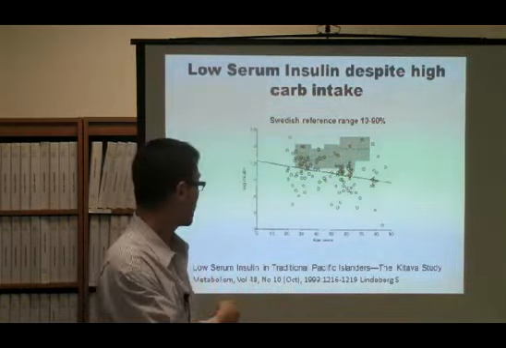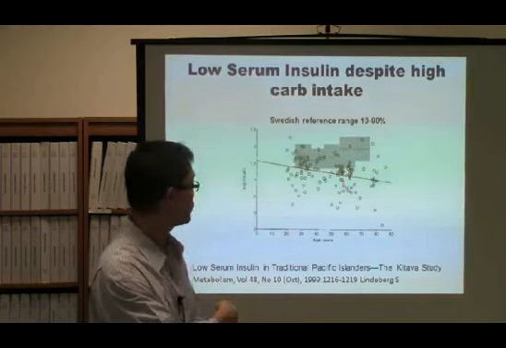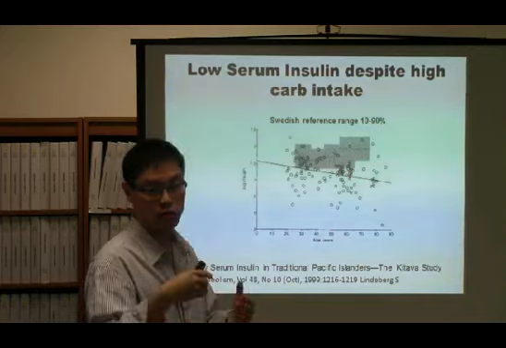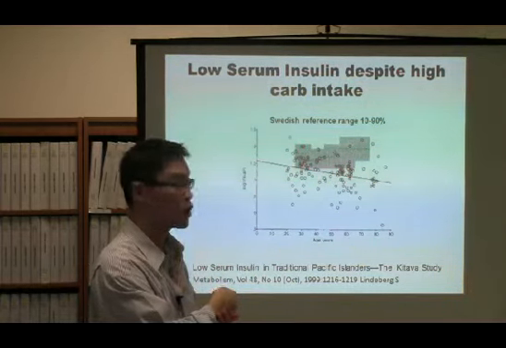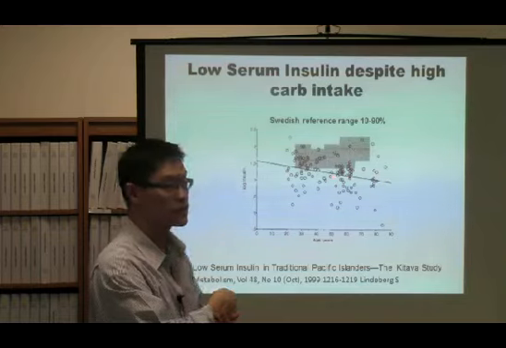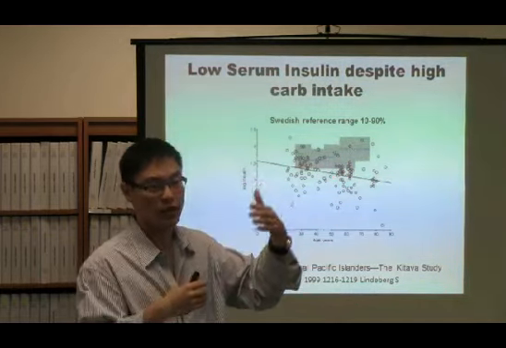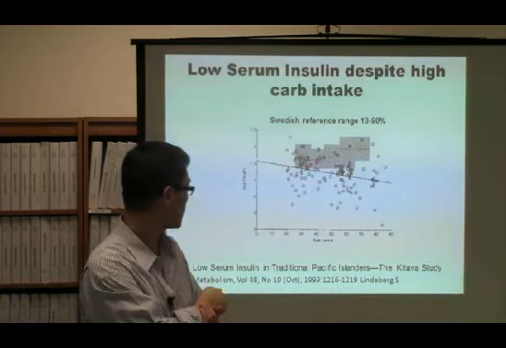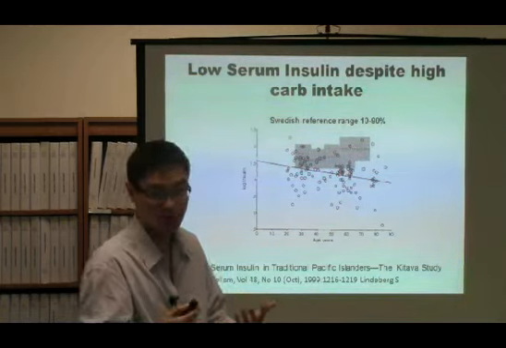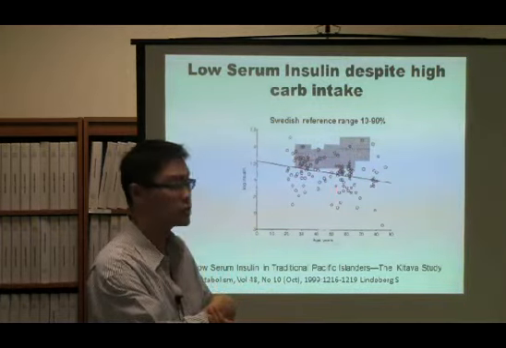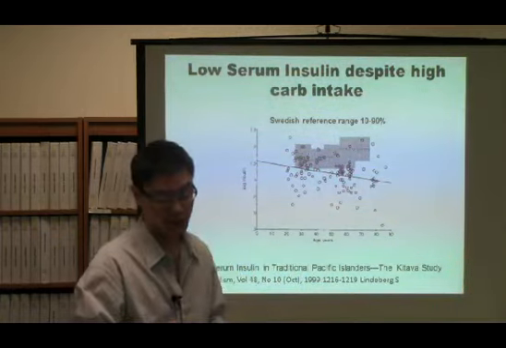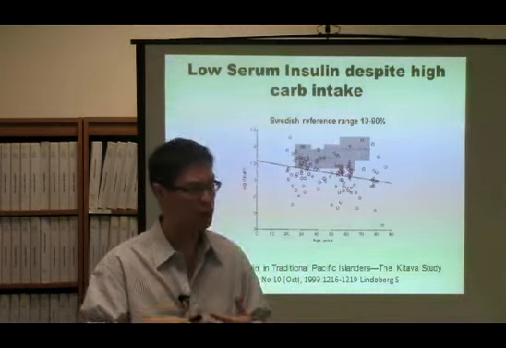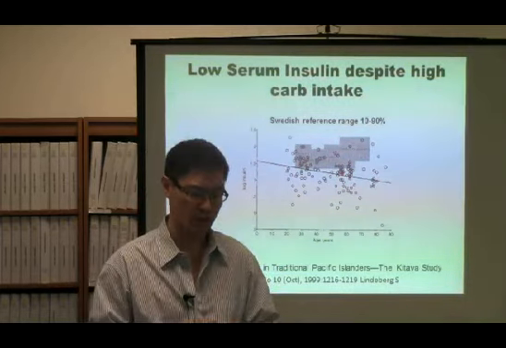So when you do that, what they find is that this is their serum insulin levels. So this is the average, this line here, and the researcher was from Sweden, so he took the Swedish reference range, so between 10 and 90%. That's this shaded box right here. So the lowest part of this shaded box is the 10th percentile. That means that 90% of the population has higher serum insulin levels. So this is virtually the lowest levels you will find in Sweden. And you can see that the average person in Kitava who's eating almost 70% carbohydrate, their serum insulin levels are still lower than practically the lowest person in Sweden. So it doesn't matter so much that it's carbohydrate. It's not the carbohydrate per se that's bad. It's the refining of the carbohydrates and the way that we eat it somehow in the Western world.